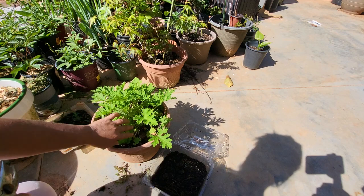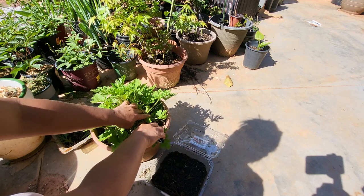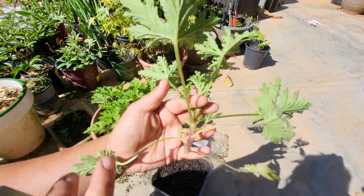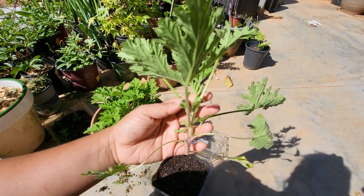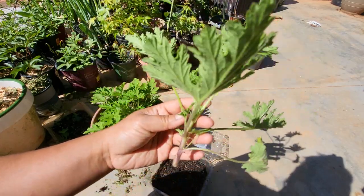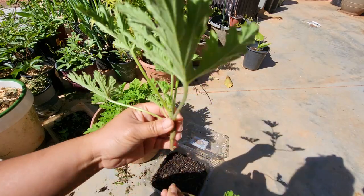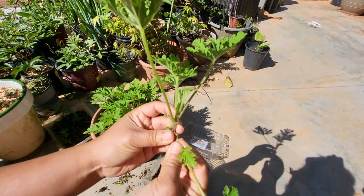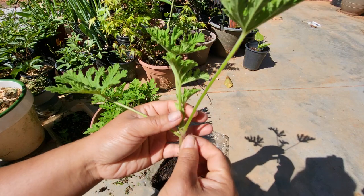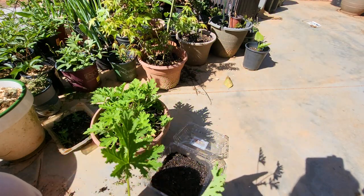Basically I just go in and take a cutting from any of them. I try not to take it all the way at the base — I take it at a node so that it can still send out some new shoots. Here is a younger one. What I'm going to do is just strip it — this is where the root will grow, from the node. You can use your hand or your pruning shears. I'm just going to use my hands to get it ready to stick all the way into the soil where it's going to send roots for me.